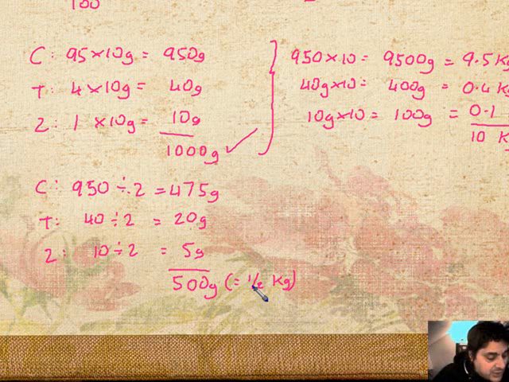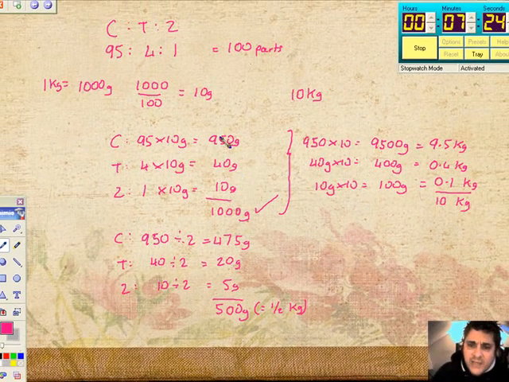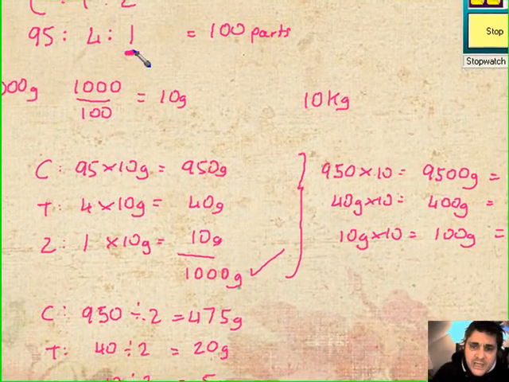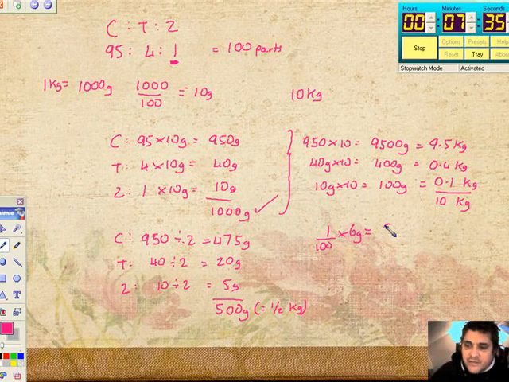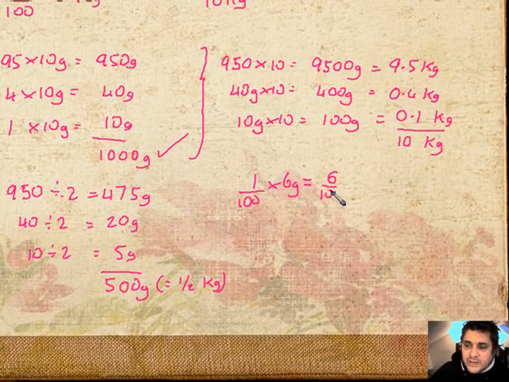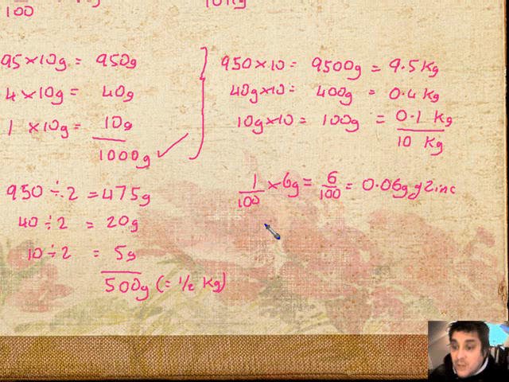Okay, and finally, part D says, how much zinc would there be in a coin that weighs just 6 grams? Well, if the whole thing is 6 grams, and zinc, going back to the original ratio, is just 1 part out of 100, I want 1/100th of the 6 grams. Taking it further, that's 6 over 100. In other words, 0.06 grams of zinc. And that's just to make a 6-gram coin. Alright, so not much zinc in it, but the maths is correct.